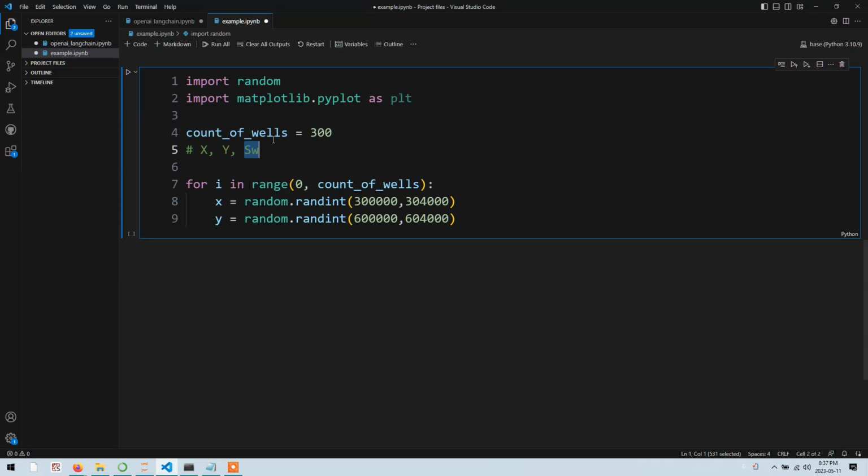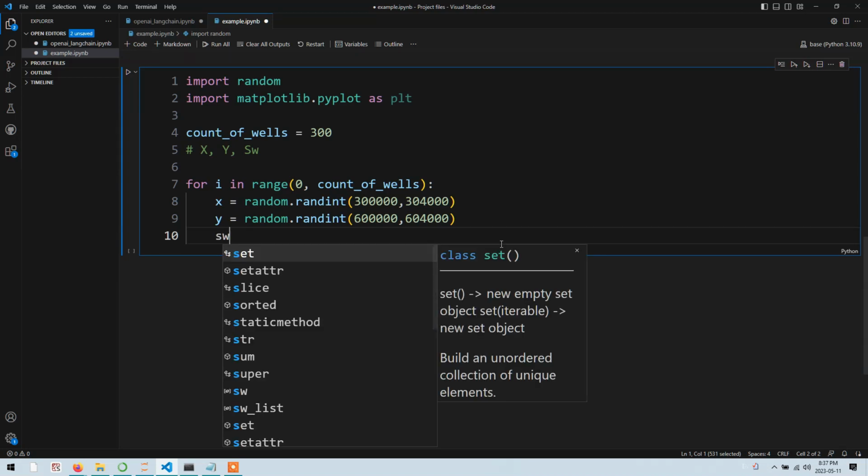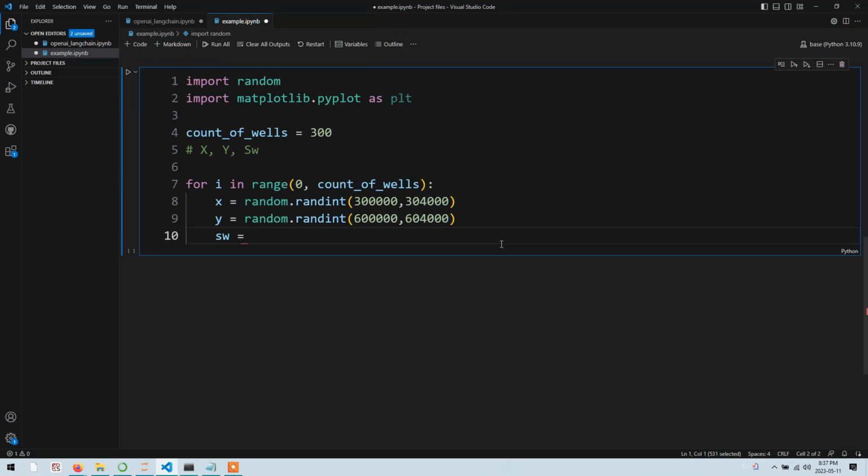Now we have two of the requirements, the x and y. The next thing is we need to generate random values for the water saturation. For water saturation, or something similar where the values range between 0 and 1, you can achieve this using multiple methods. The way I will achieve it is I will just generate a random integer in the range of 1 to 30, sorry, and then I will divide it by 100, meaning that the actual range for the water saturation is 0.01 to 0.3, which is between 1 and 30%.